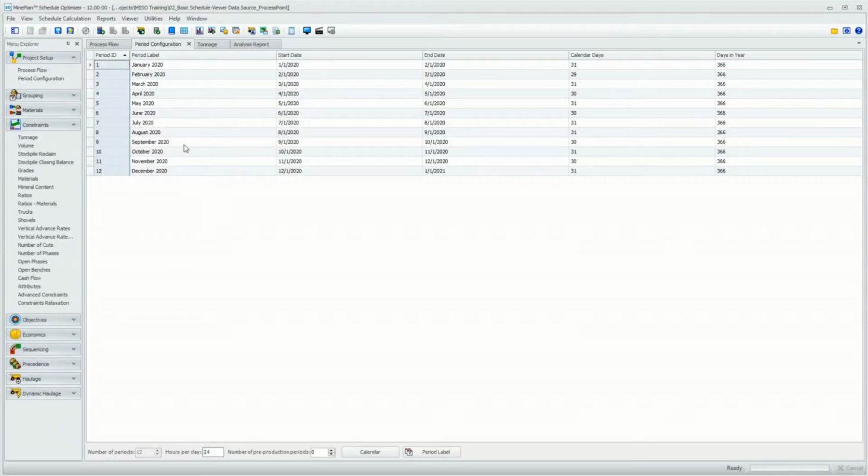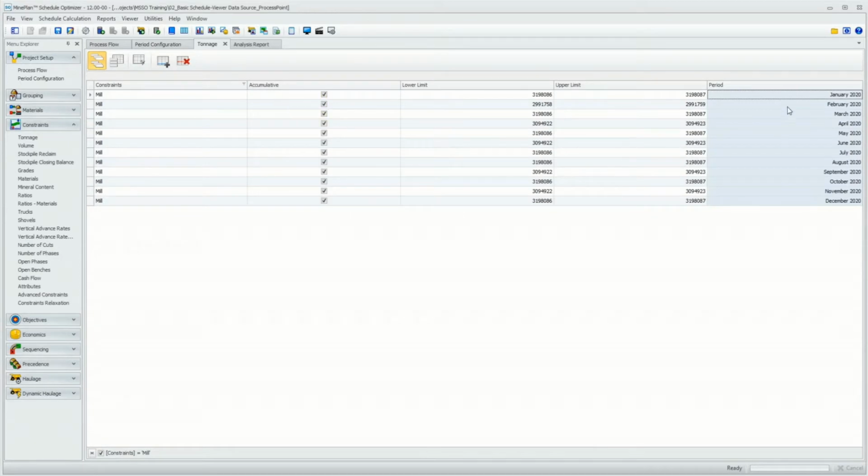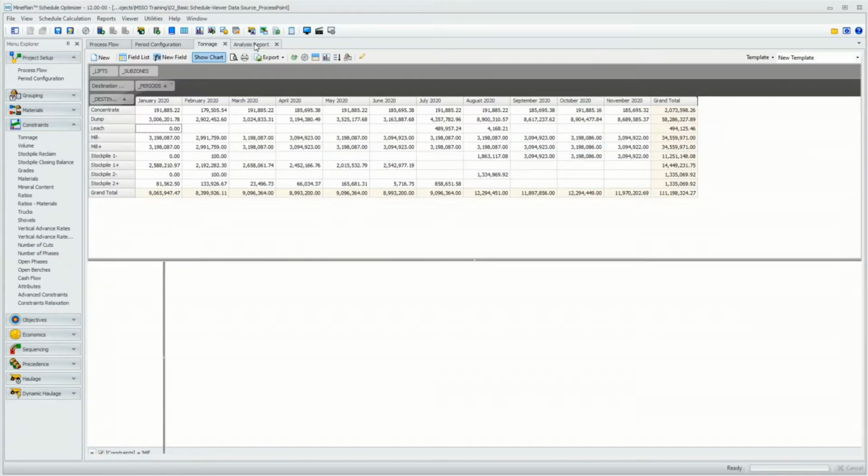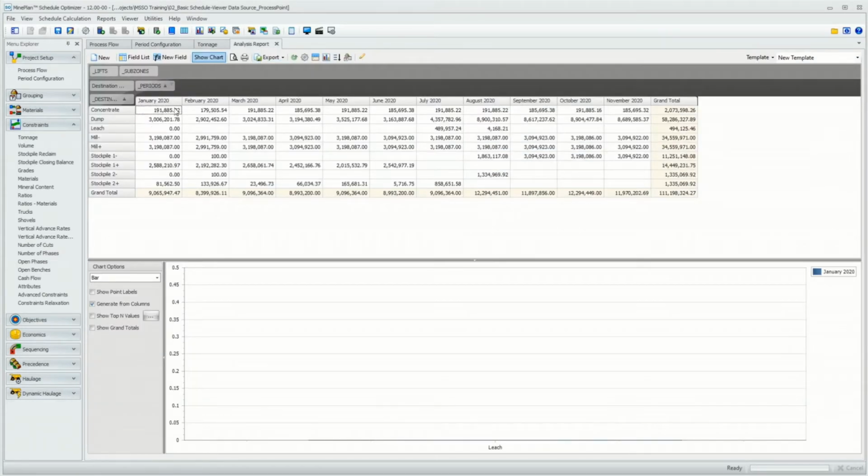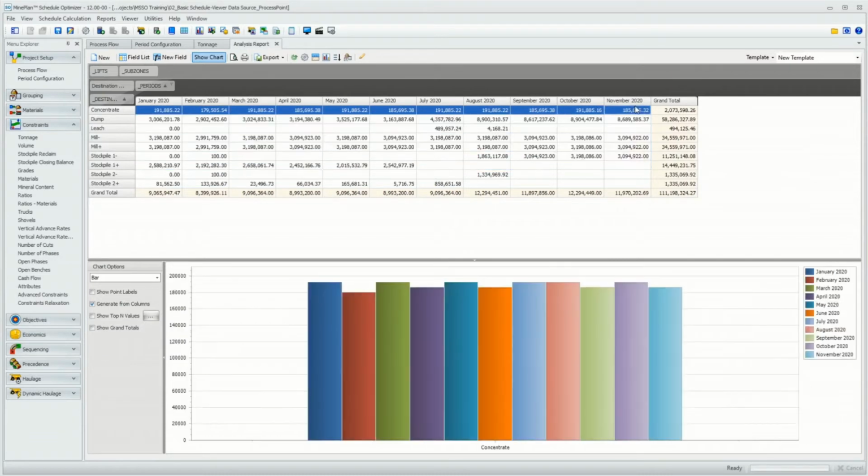Period naming is also new in MPSO. Period naming allows you not to have to resort to having the periods named automatically and just by default names. You can now name your periods whatever you want. This is great for reporting, great for visualization, and of course just for organizing the way that you are doing your setup.